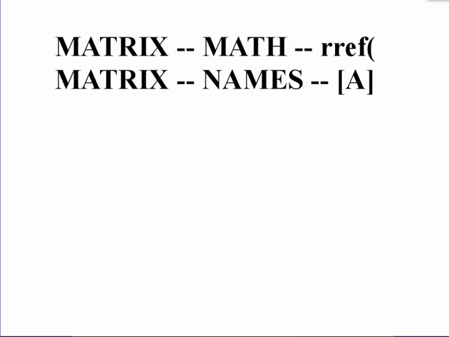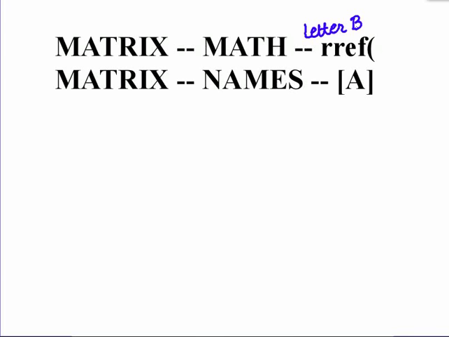Okay, so now, where you find reduced row echelon form is you're going to go to matrix again. You have names, math, and edit. We're going to go to math. If you scroll down in the math, you're going to find RREF, which is located at letter B. So I want you to go ahead and hit enter.